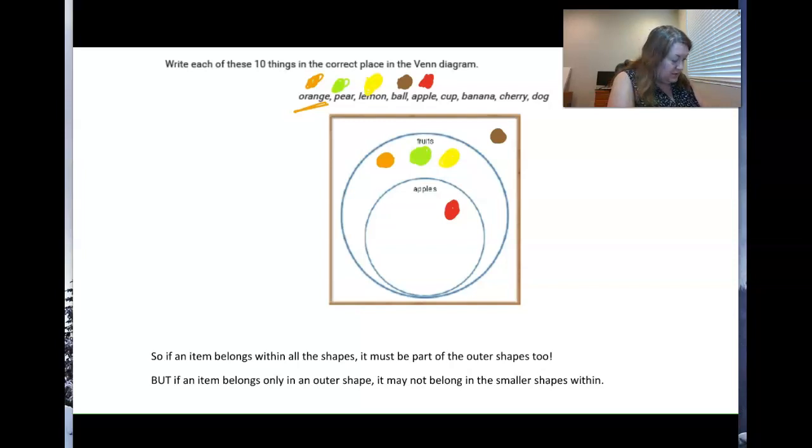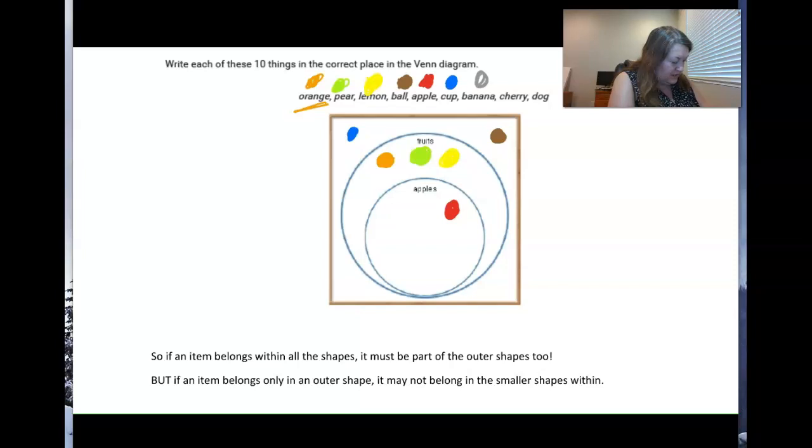Okay. Let's go and check a cup. So let's go do a cup. Okay, is a cup a fruit? No. Is a cup an apple? No, so it goes up here. Okay, and let's see what else we've got. Let's do a banana.